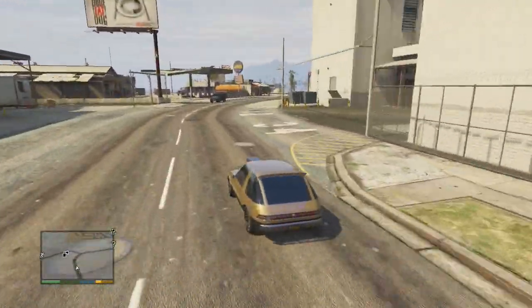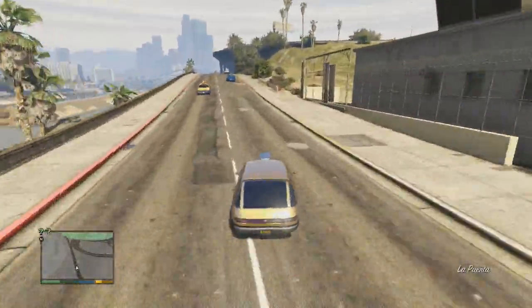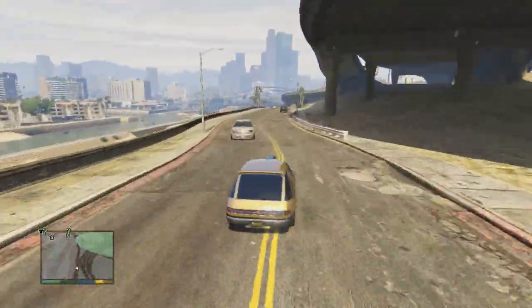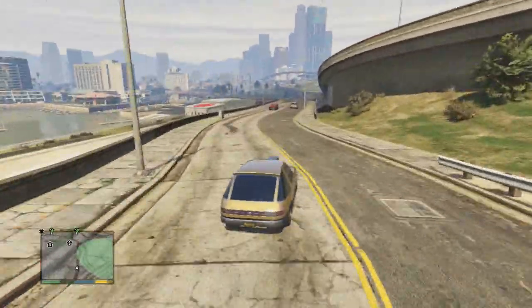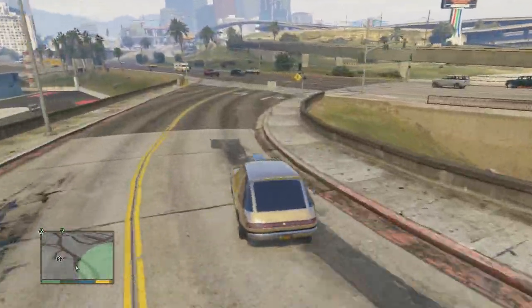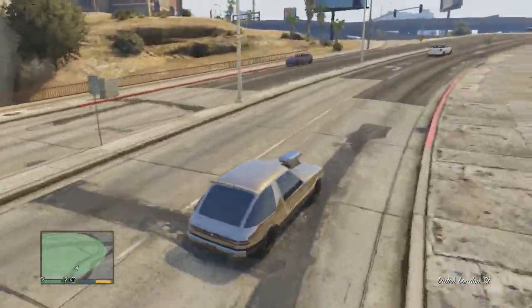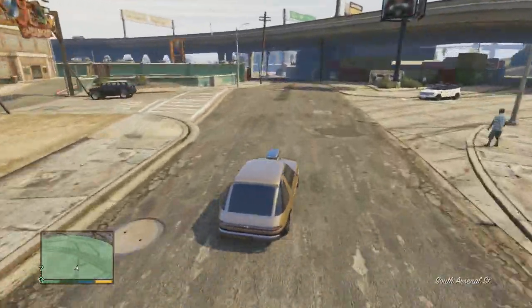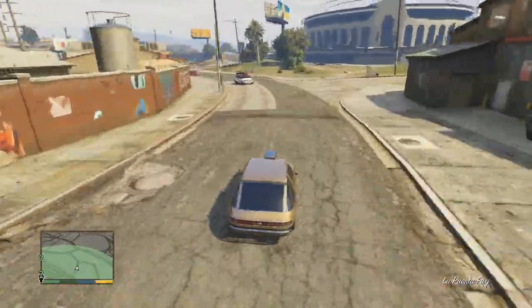Let me know in the comments below what you guys think the combination of car from real life is — I see the old Volkswagen in it, definitely the old school Volkswagen back in their heyday. The general look of the car after customizing is a bit — I think it's down to preference. I'm not really too appealed by the whole hood there, the massive bore sticking out. I just did it for the sake of showing it, but it's kind of distracting — there's a knob sticking out there.